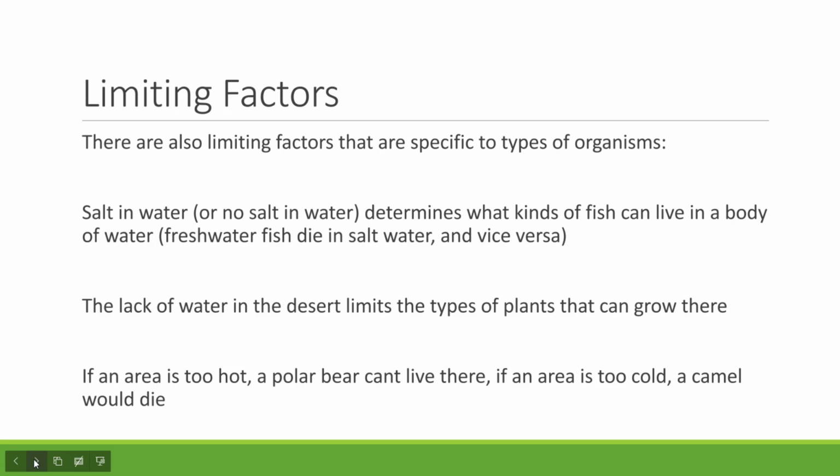Right? Temperature is true of this as well. Changing the temperature will change the type of organism that lives there. We have certain animals that will shed their outer layer of fur when the seasons change, but if it's even too hot for that, then an animal won't survive, right? A polar bear can't live in the desert, right? A camel can't live in the Arctic. We know these things intuitively, but they're going to play roles in our ecosystems, and as we look at them, we're going to see that effect.